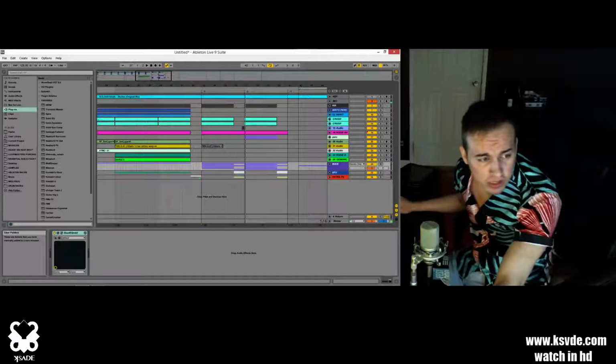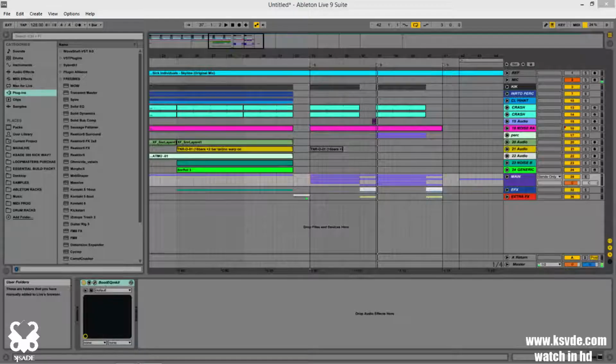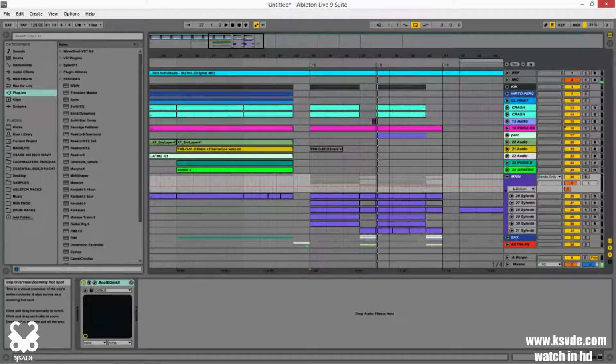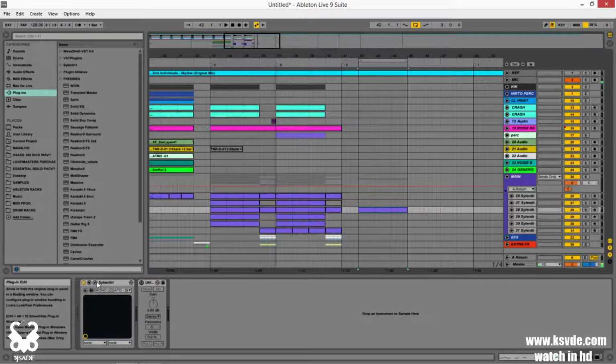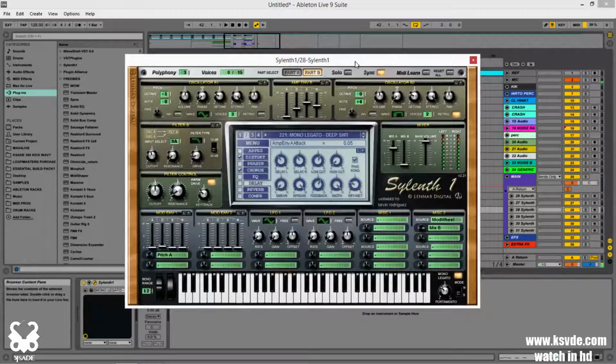So in today's video, we're just gonna do a quick, easy delay trick. What this really is, is kind of similar to what plugins like Dimension Expander do, which just create a slight delay between the left and right side, and that makes something seem a lot wider. We can do that in Sylenth, so we're just gonna pick a random patch from this. Let's just go with this one because I already put this one to the side.